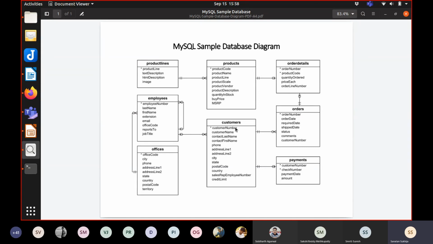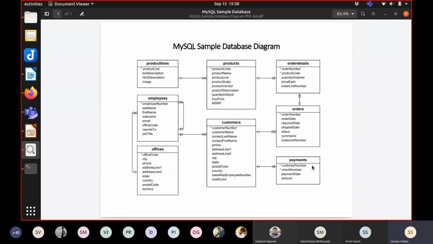You would want to ensure that no new customer exists in this payments table. All the customers in the payments table should always be there in the customers table. That's why this foreign key constraint is there, which helps you assure that this table will not have any new customer numbers which are not there in the customers table.